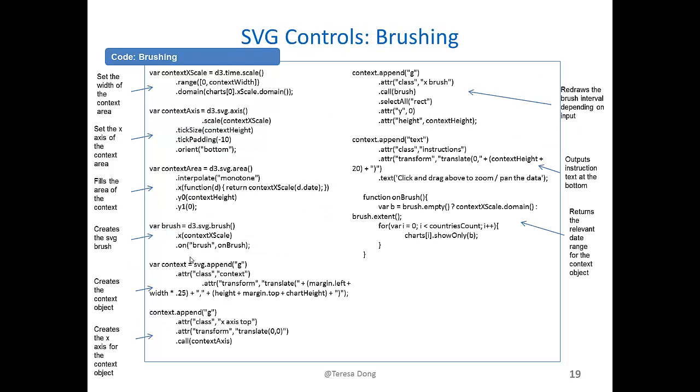The final D3 concept that we will cover is brushing. The brushing object is what gives a visualization its interactivity. Using the brush, we can pan and zoom on different time periods. The brush was created with the d3.svg.brush function, with the x range determined by the x function. The on function calls the onBrush method. This onBrush method automatically determines the range of the x-axes for all charts based on user input. This method will return a d3.brushExtents object, which specifies the x range. Finally, the brush object is called by the call function to redraw the brush depending on the user input.